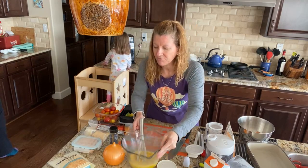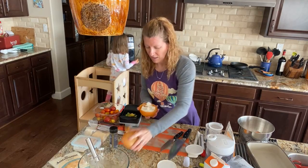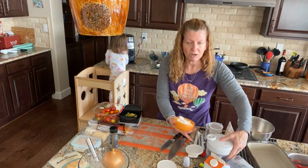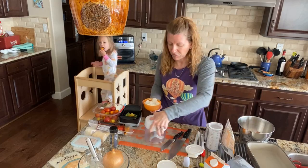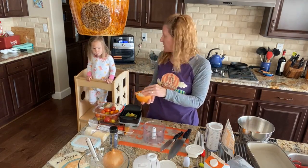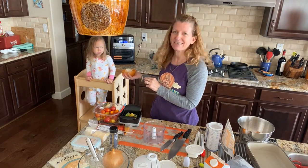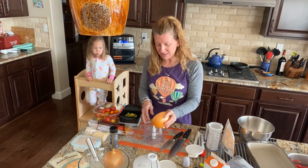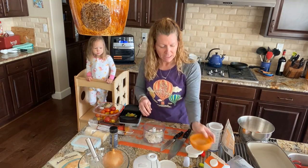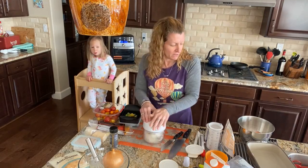So I'm just going to put that aside for a second. And I'm going to go ahead and cut up some onions. So I'm going to use my manual food processor. If you guys know me, you know I use my manual food processor all the time. I love it. And since Adriana already peeled these onions, remember you peeled the onions on Sunday? She's eating a tomato right now. I'm just going to throw those in here. And I'm really just going to give them a couple pumps and get them all nicely diced.